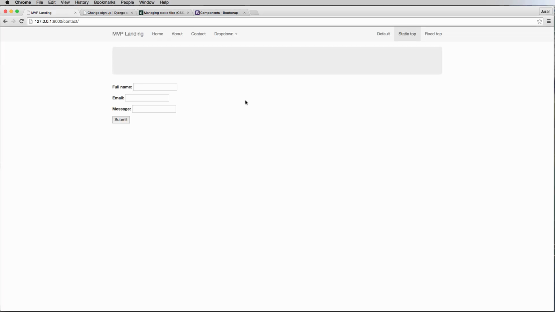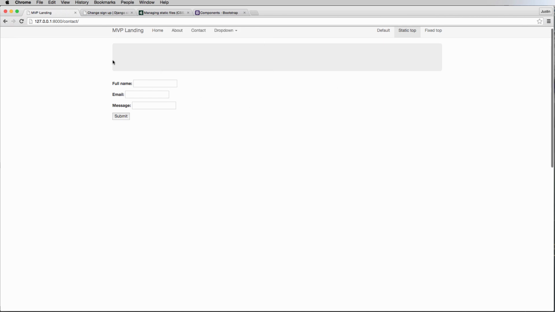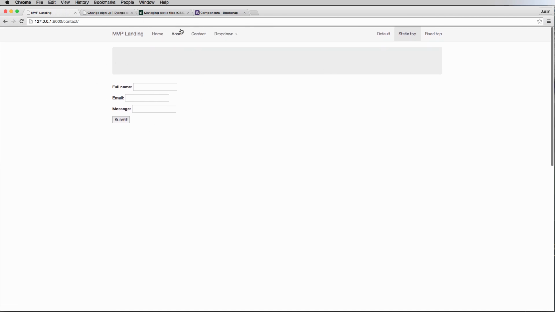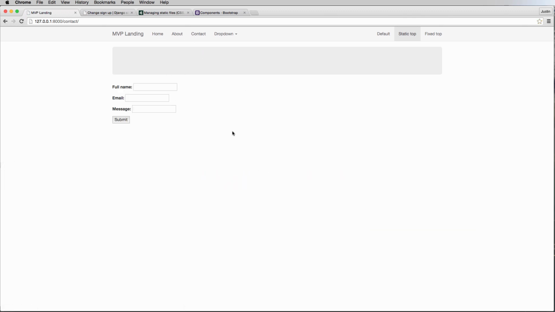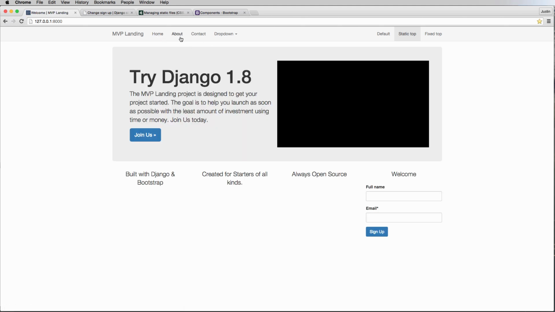And if we go back in here and refresh, it's already starting to look a lot better. That Jumbotron is showing up, but the form is also showing up, and it's now on our actual navigation. And if we click on everything else in our navigation, everything works. It still goes to where it needs to, which is cool. And that's what we want to see.